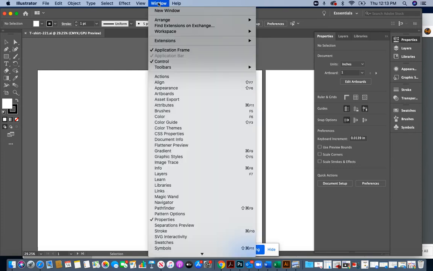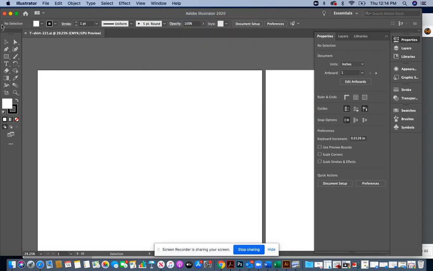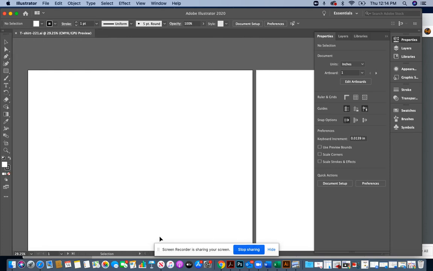If you have been working in the geometrics practice training, you want to change your workspace from geometrics to essentials, and it will show in 2 columns. To turn it to one column, just simply click the arrows at the top left to collapse it, and there you go. You have one column.